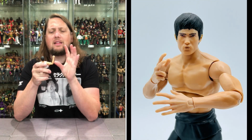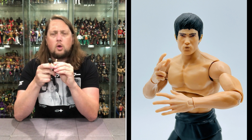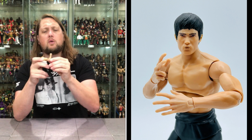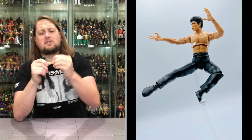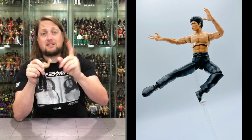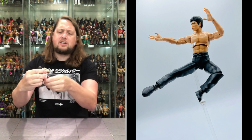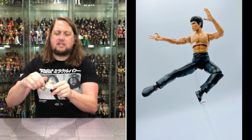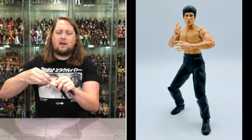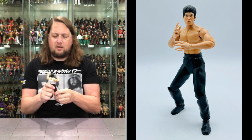I do love it, though. I love the pinless joints. We got that throughout. You guys know I'm a sucker for the pinless joints. I guess we'll do articulation here. The arm does go all the way around. Got the old bicep cut, feeling nice. Side to side on the elbow, single jointed on the elbow, hands back and forth, side to side, fisted hand here, as we did talk about, looking really good. You got the waist articulation back and forth. Got some hula hoop at the top as well, a little extra articulation. Head all the way around, not so much up and down, but side to side, back and forth. He's got all kinds of movement on that one.